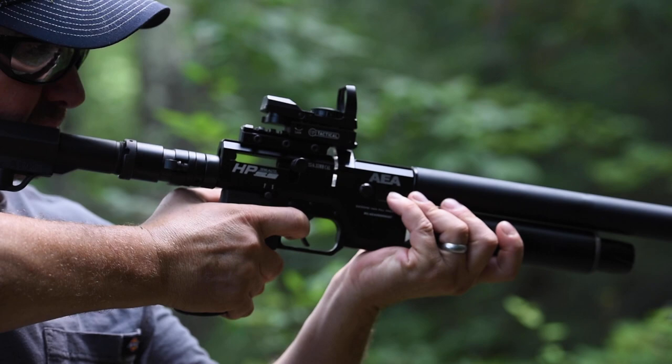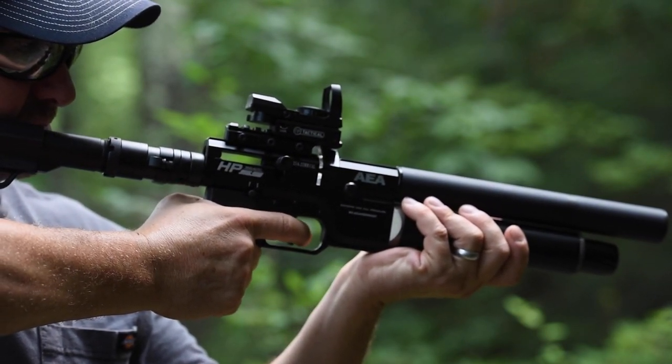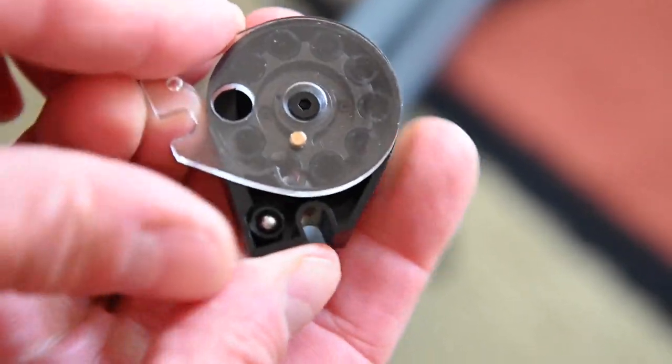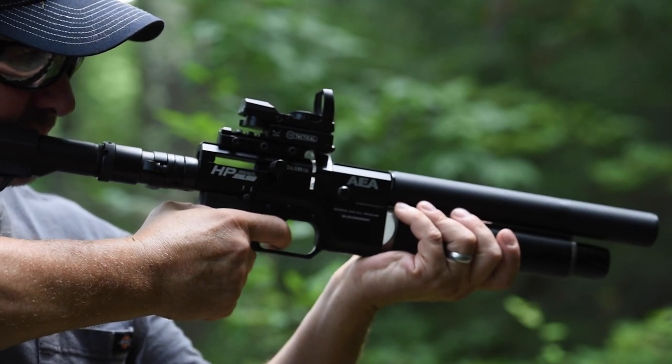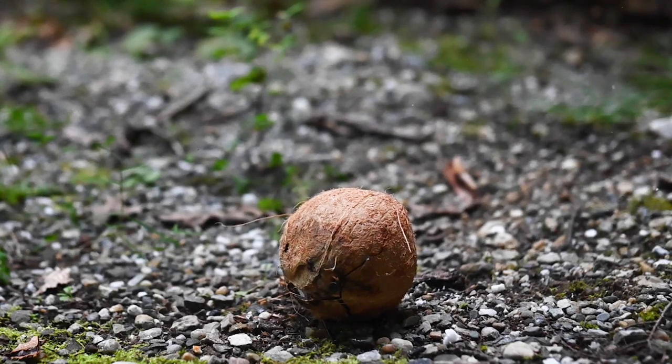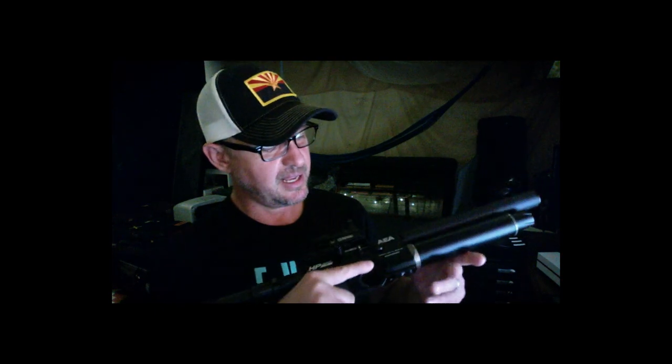But it's still an awesome gun. I love the size, I love the power. The trigger is not amazing. I like the stock and don't see any need to replace it. I'm not a huge fan of the rotary magazine, but it does the job. Rapid fire — you can blast right through a mag, super quick, lots of fun, and you can put holes in coconuts. What more could you want from an air gun, except maybe more power? It's a fun gun. I highly recommend it if you're in the market for something like this. Just bear in mind you need to break it in — there are probably going to be a few hiccups, because that's kind of what AEA does. But once you get dialed in, I think you're going to be very happy. It's going to stay in my collection.